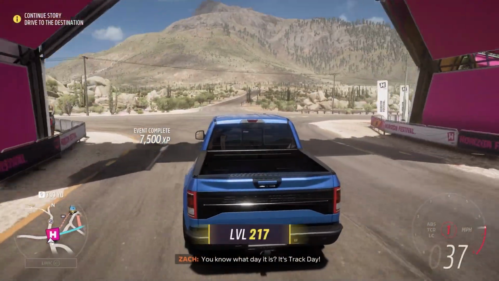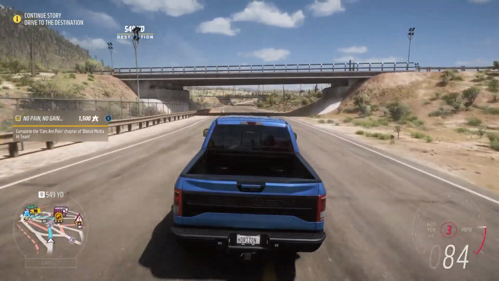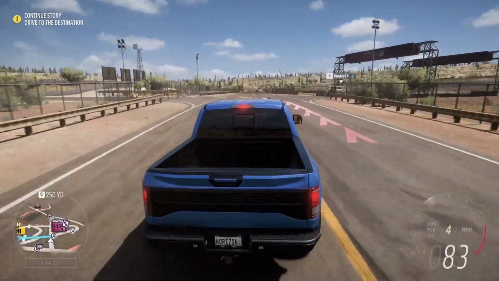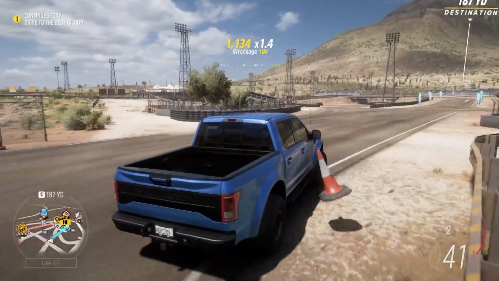It's track day! Right, track day. In 400 yards, turn left. So we could build up to top end of A class in the track day with the low car. Turn left. Oh dear. Yeah, this truck doesn't have the best of brakes.